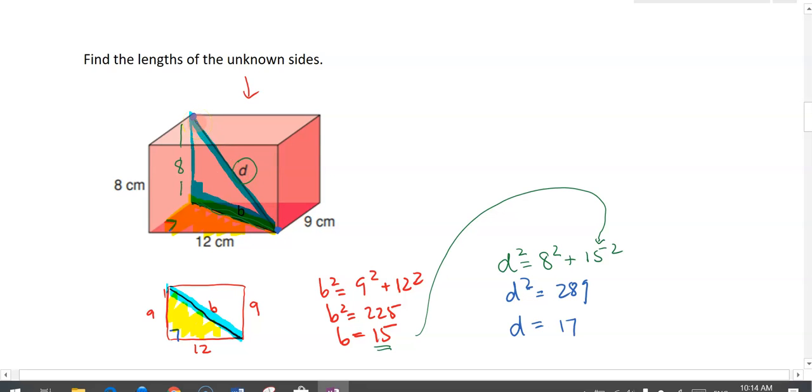There's a shortcut, so I'm not going to show it to you, but you can take the same question, and instead of using numbers, you use letters. Let's call it X, let's call it Y, and let's call it Z. Then first find this diagonal using your X and Y, and then find the space diagonal using the answer to that, and see if you can come up with a formula for finding the space diagonal. Give that a try. Come see me if you want to check your answer.